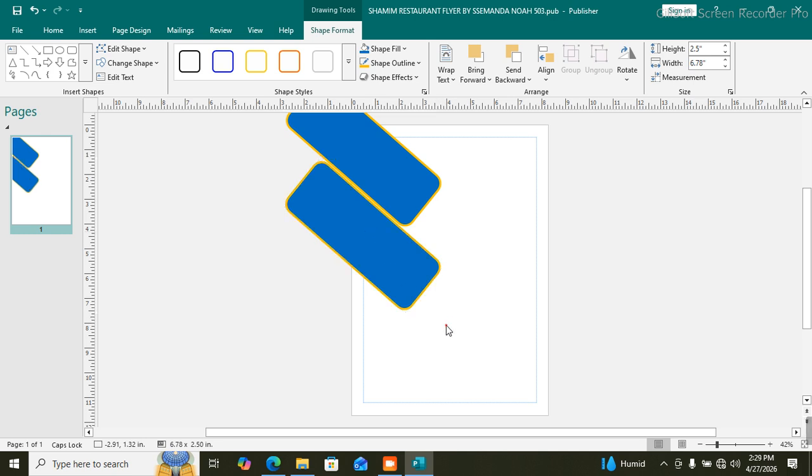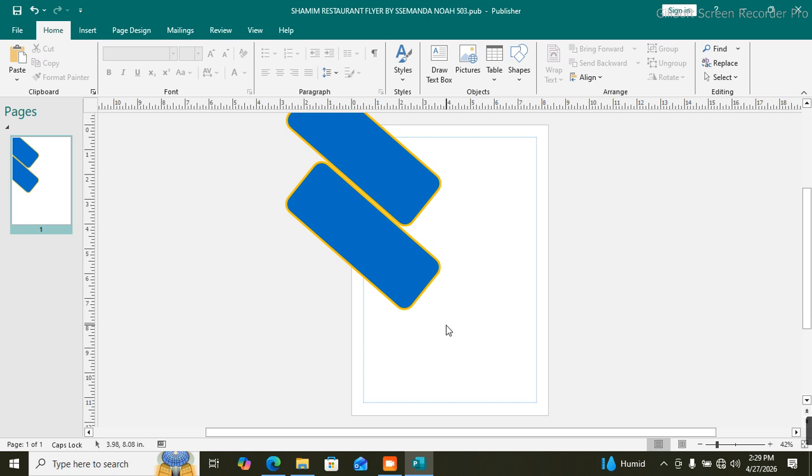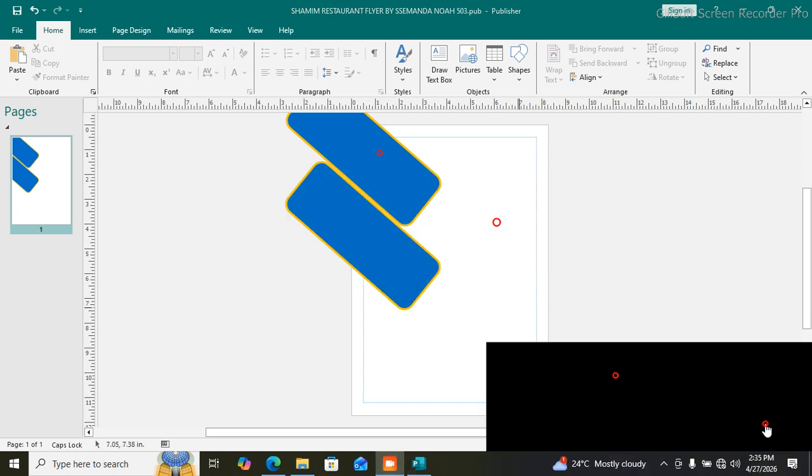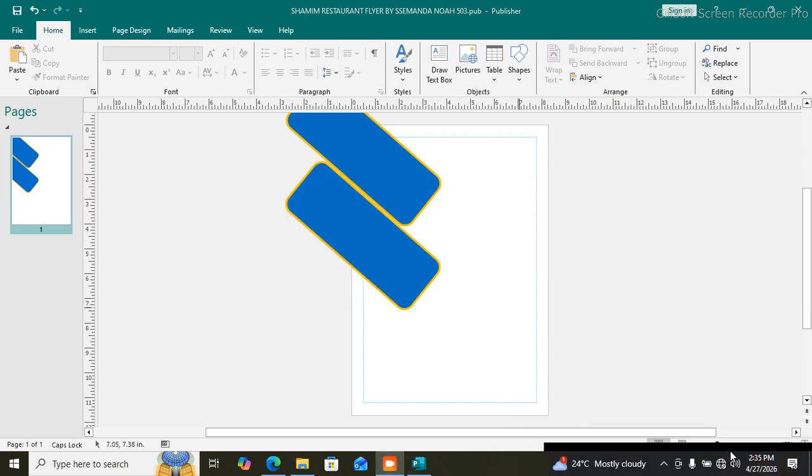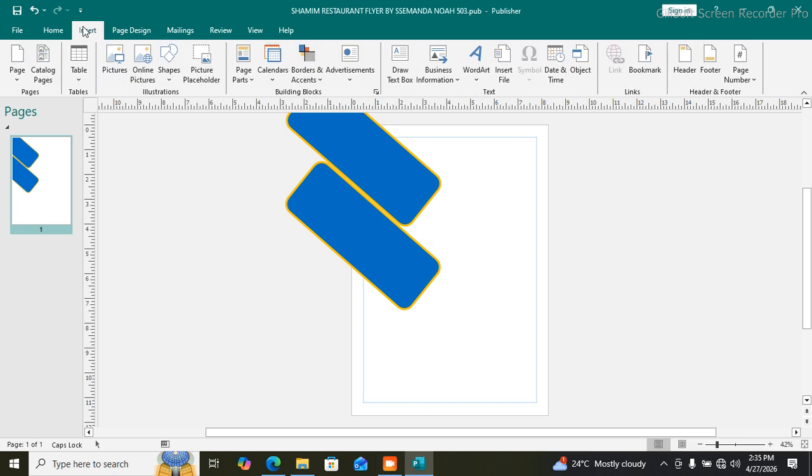So after having these two shapes, let us insert some images. Remember, we copied our images and we pasted them in our folder. So come and click on insert tab. Click on insert tab and illustrations group.